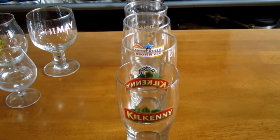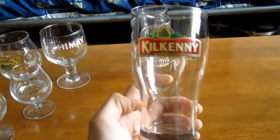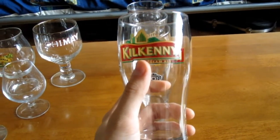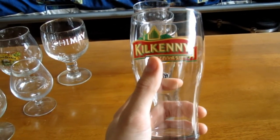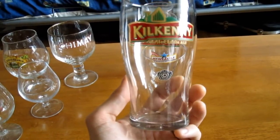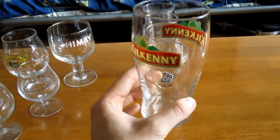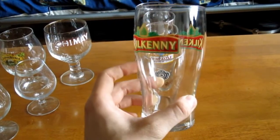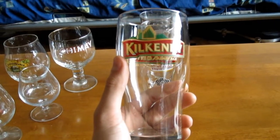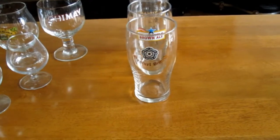This row is all tulip-shaped pint glasses and two nonic glasses. The first one is the Kilkenny, which is the first glass I got in Montreal — it's what started this whole collection and made me serious about it. This isn't a full imperial pint, but it holds about the same size as an American tumbler. It's good for nitrogen-charged cans like Kilkenny, Guinness, Boddingtons, and so forth. I got this for free — it was a promotion with a full pack.